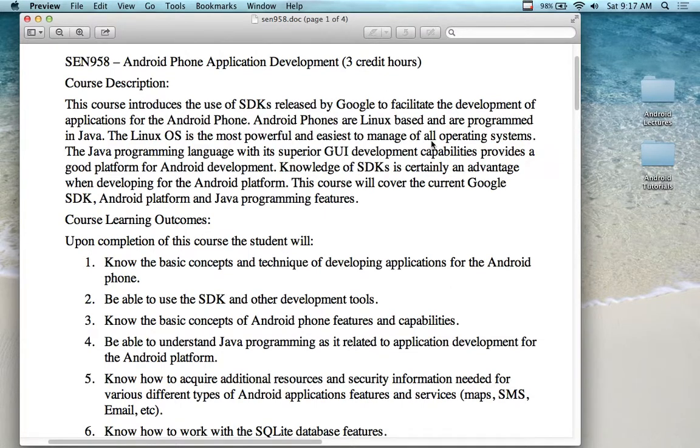What are we going to do in here? Well, we're going to start out today. We'll be writing apps by the end of today. You can use a Mac or a PC for this. I see a lot of people who have PCs who are in my iPhone class. Now you're in luck. You can actually program the Android stuff on a PC. No problem. If you don't have everything installed, don't worry about it. We're going to install that first thing.